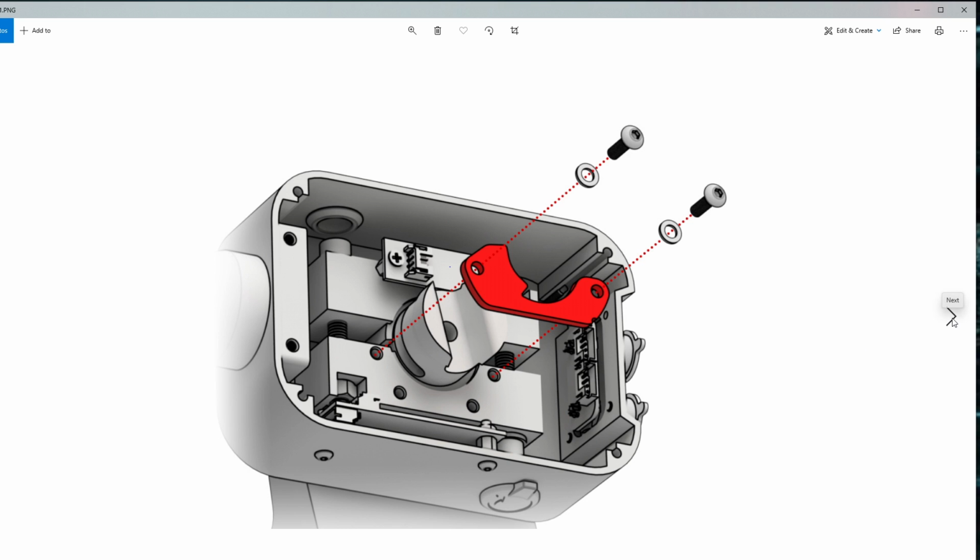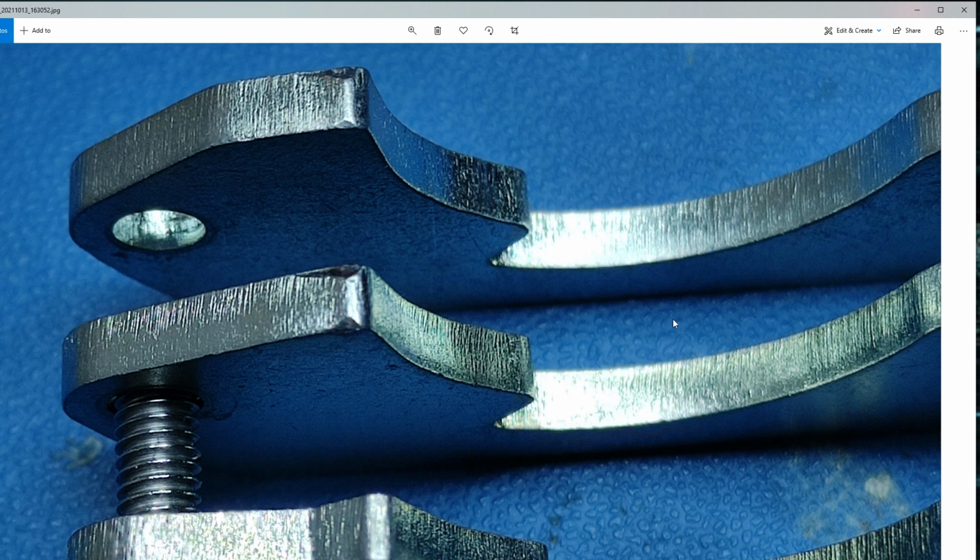Now, when I had the cams out, I took a couple of high-res pictures of them because I wanted to work out what was going on. Let's start from the bottom up. So this is the 50-degree cam at the bottom here. This has never actually been used, and you can see that it is nice and smooth. There's nothing untoward about it. So this is the 50, this is the 40, and this is the 30.